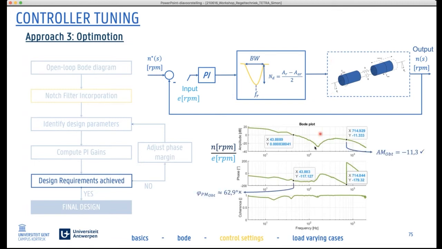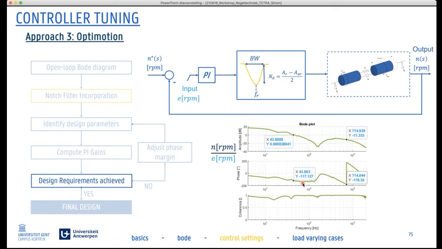The phase margin is the phase we have at 0 decibels. At 0 decibels, you have a certain value above minus 180 degrees. So the difference between here, minus 117 and minus 180 is 62.9 degrees.